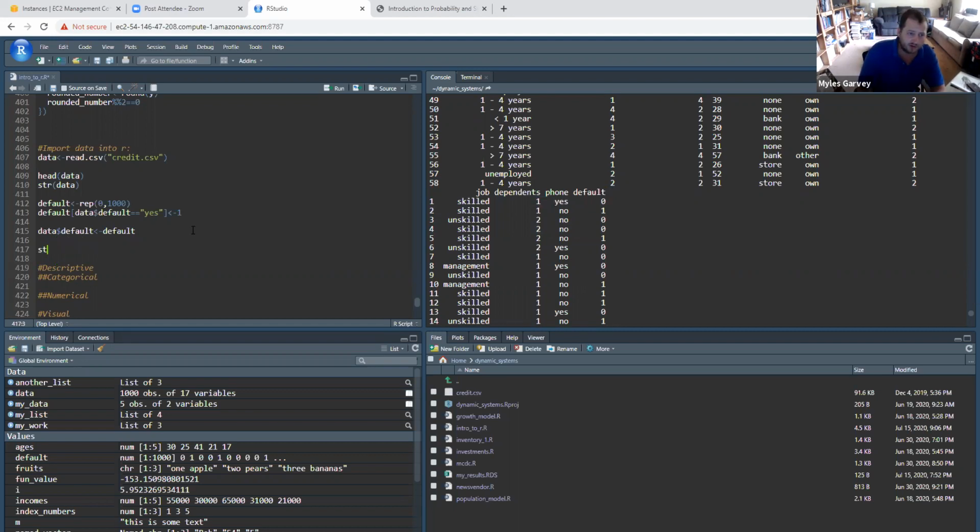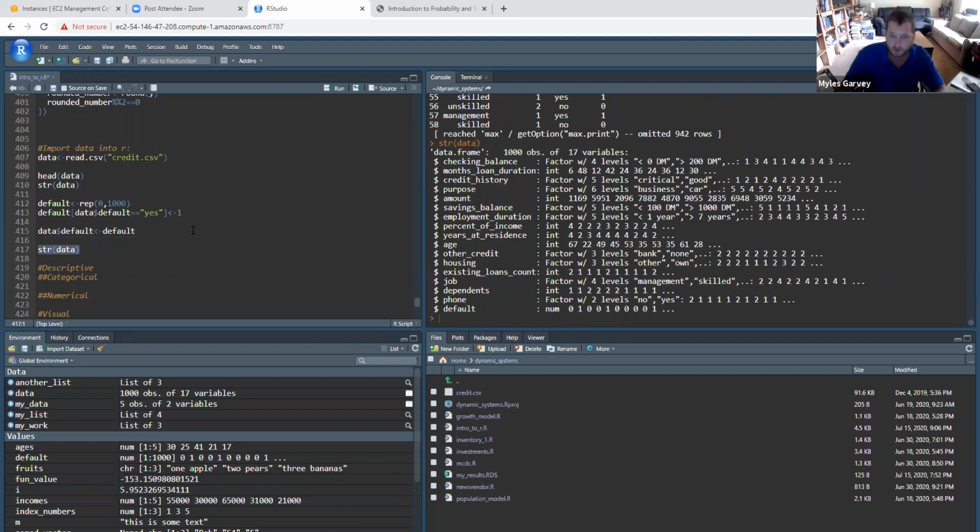If you look at the structure of the data now, you'll notice that default is being read as a numerical value. This is problematic because we don't want to analyze that variable as a numerical variable. The 0 and 1 has no numerical meaning behind it.